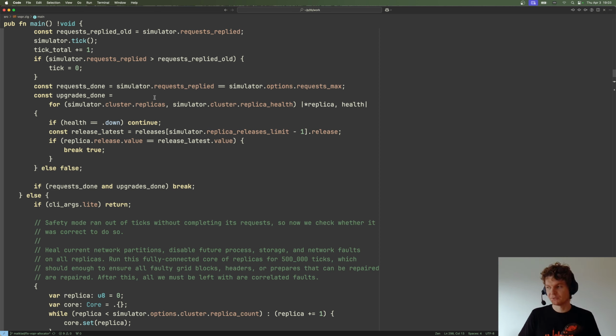You violate safety if there are two machines and they think differently about what a particular operation was. So, I don't know, one machine thinks that this operation is transfer money from Alice to Bob, but another state machine thinks that this operation is transfer from Bob to Alice. If you violate safety, yeah, that's pretty bad.